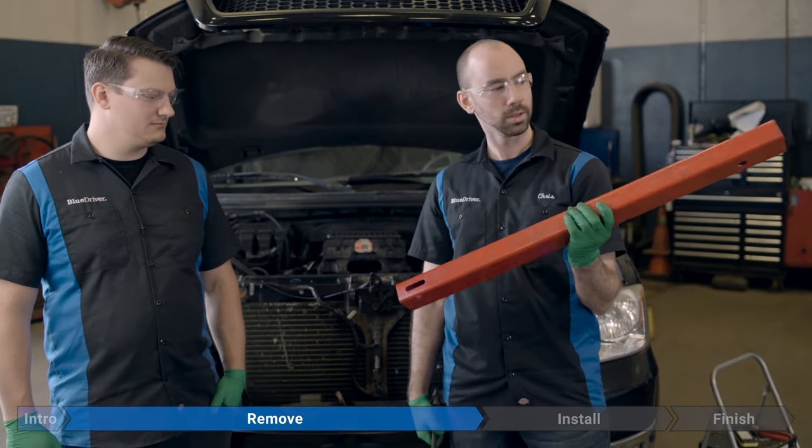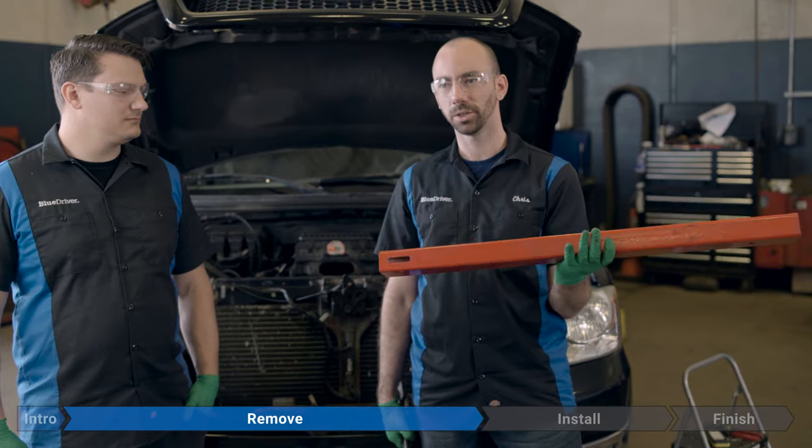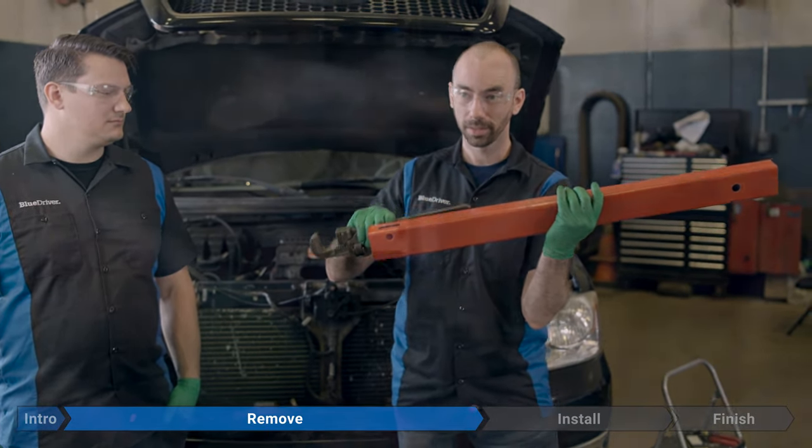And here it is. This is the extension arm out of an engine hoist that I had in my garage, and it's the only thing I could find that would fit over the wrench. So this is gonna be overkill, but it's gonna work.